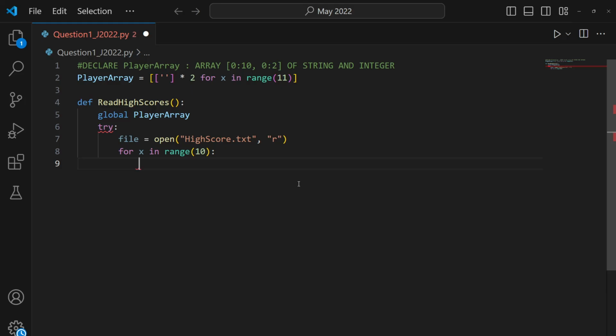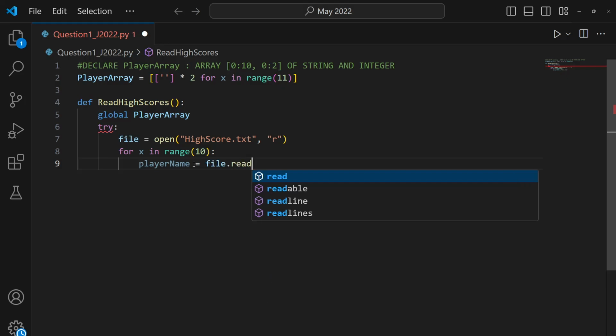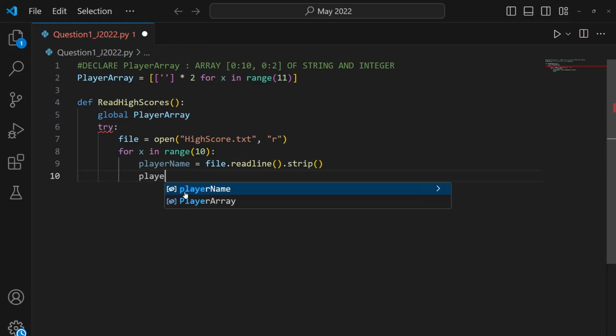So with that being said, now let's go ahead and write player array. Before that we need to obviously extract the data from the file. So the first thing is player name. From this I want to do file read line, and I'm going to be using the strip function since it's in a new line, and player score, to remove that new line.